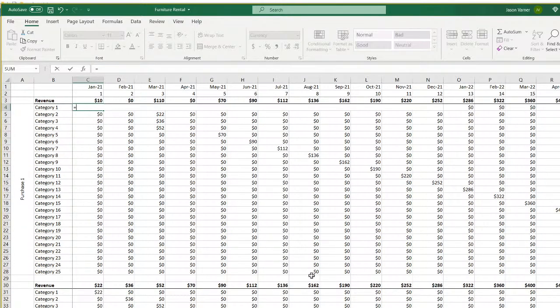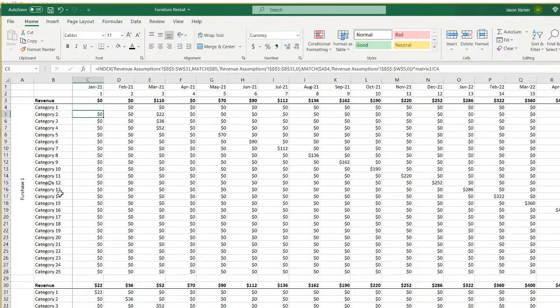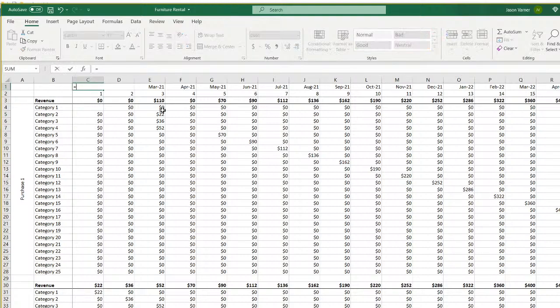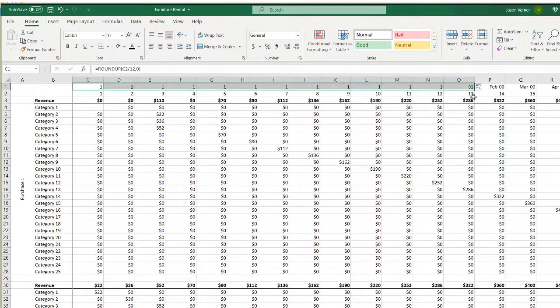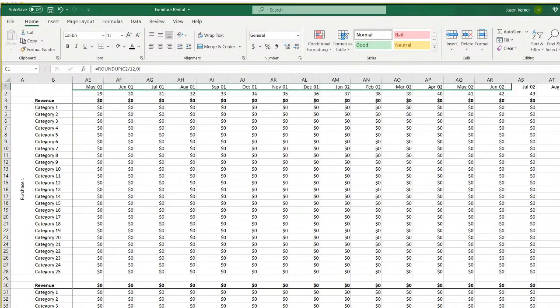So we know we have, oh, we're going to have to put a year in here. We don't need a month in this one. We could do it because we already have all that. So round up C2 divided by 12. And that should give us the year. Perfect.